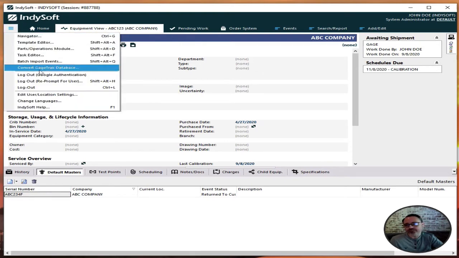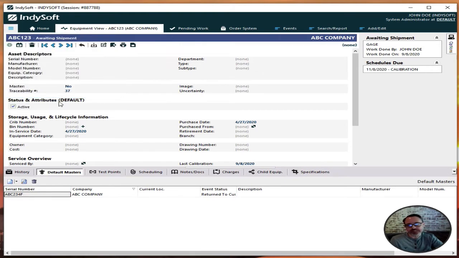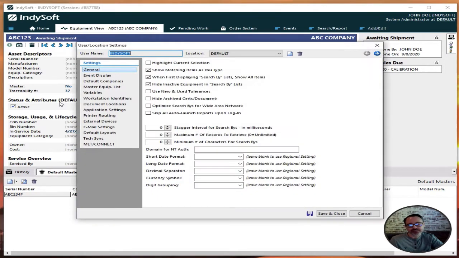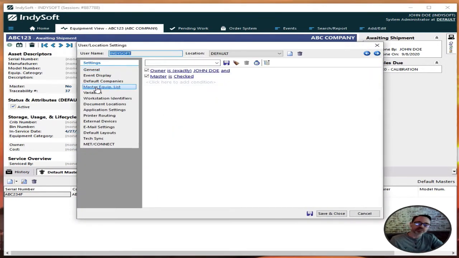If you have this master filter set up in user location settings, then when you get into the equipment category concept that we're about to talk about in a second, this same master equipment filter is also going to be applied to that equipment category. So don't let that be confusing to you. That's meant to be helpful. You could combine those filters if you'd like, but just know both of those are going to come into play. I'll leave that in place for now so we can see it demonstrated this first time, but then we'll remove it in a second.